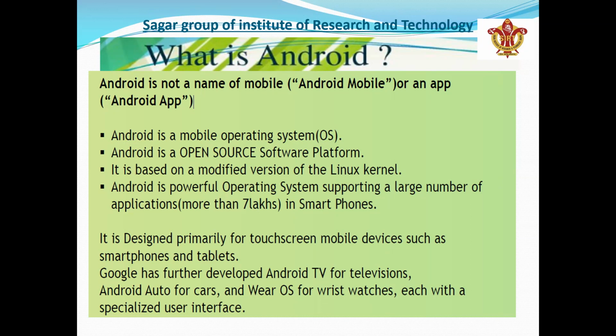In the third point, it is based on a modified version of the Linux kernel. Linux kernel is a main part contained in the Android architecture. So when we read about the Android architecture, we will see there is one part in the inner side, which is called the Linux kernel, and it has the main role in Android app development. So we will see it further.